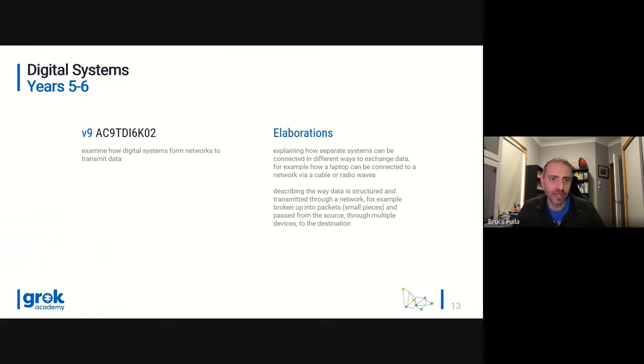If we have a look at just the networks component for this band level, Year 5 and 6, we can see that there's not an expectation that we get particularly technical here. We're not talking about protocols or anything like that that are involved in network communication. We just want students to understand that data is exchanged, and that can occur in a number of different ways, whether that's through physical hardware like a cable, or wirelessly through radio waves.